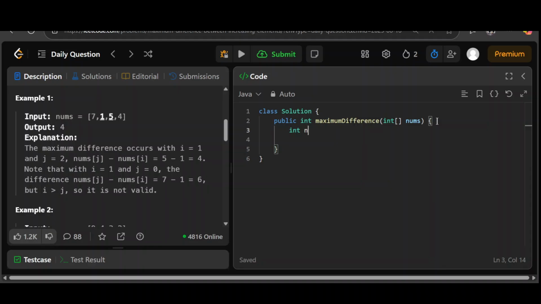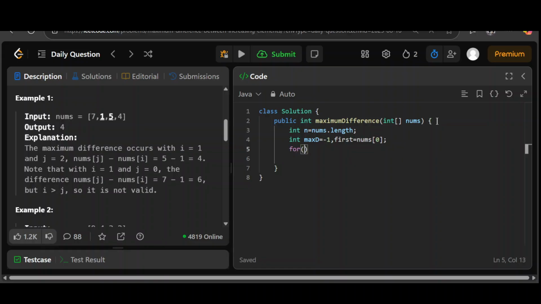So first we need n to store the length of the array, right? And what I said is that we need to account for the difference. So for that, I'll take max D, which is equal to -1, right? And also my first. I'll take this as equal to nums of 0.